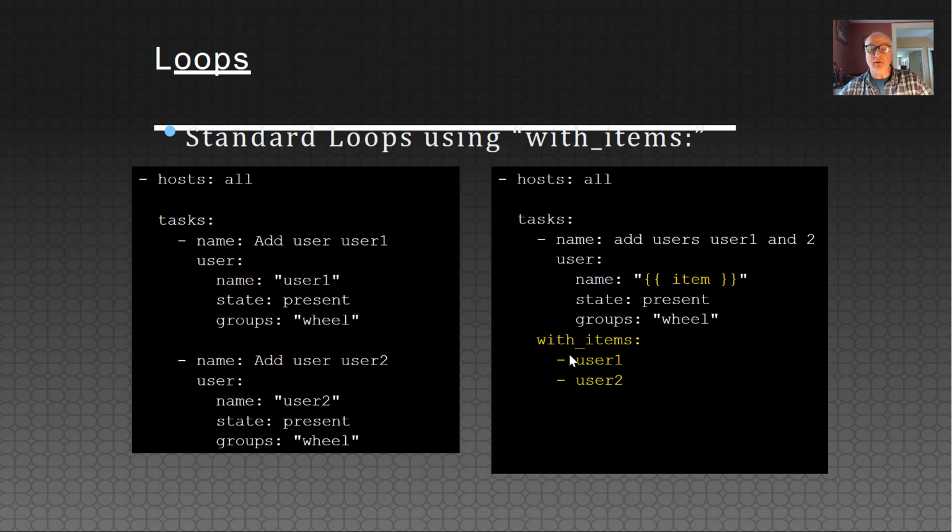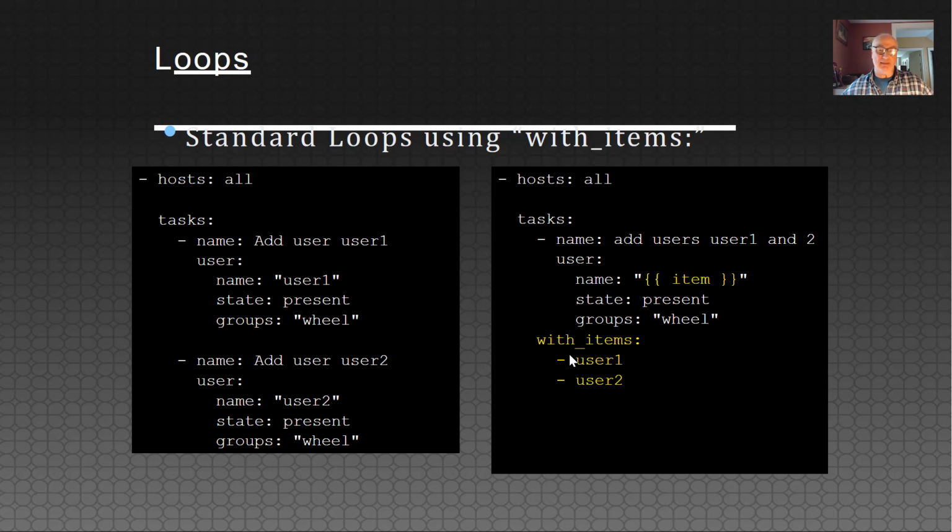And that's the version on the right hand side here, where we've got our name equals item and state present, groups wheel, and then we have this with item statement down at the bottom. In this case, we're adding users to a machine, and our with item statement is a group of users.